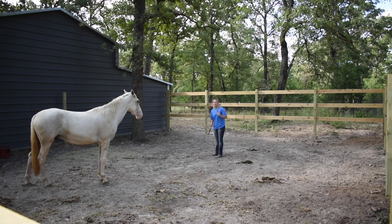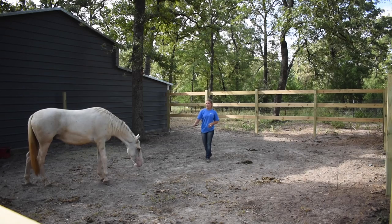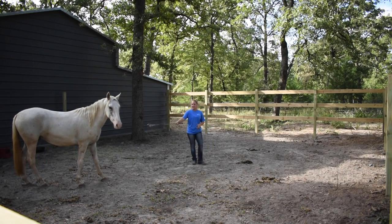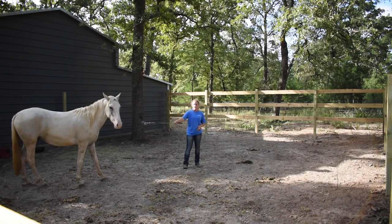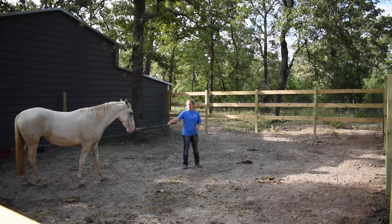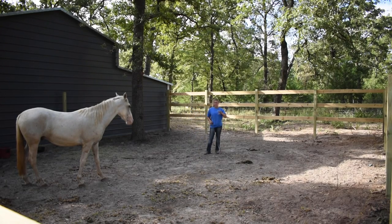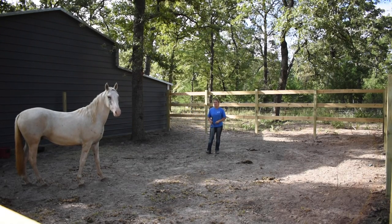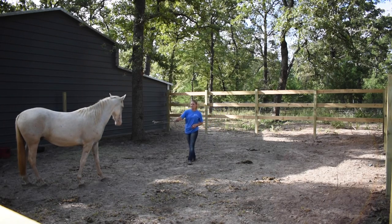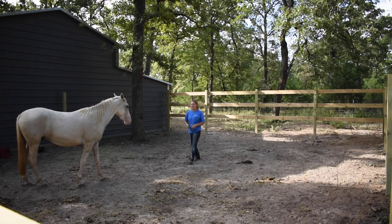So, with horses that have a bigger bubble, I might come in and start approaching them with this stick, using it as an extension of my body so that I don't have to get so close to him and put so much pressure on him. Good. Same thing. As soon as he engages with it and kind of reaches out to it, that's when it goes away. So he gets rewarded for being curious. He gets rewarded for being brave. He gets rewarded for trying for me. Yeah. That's very nice.